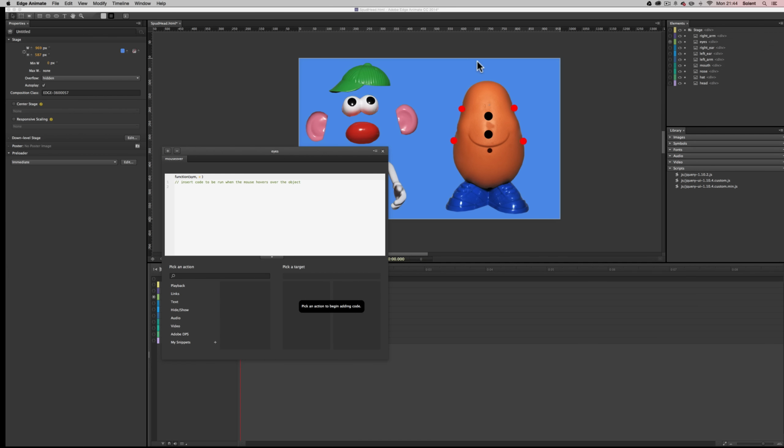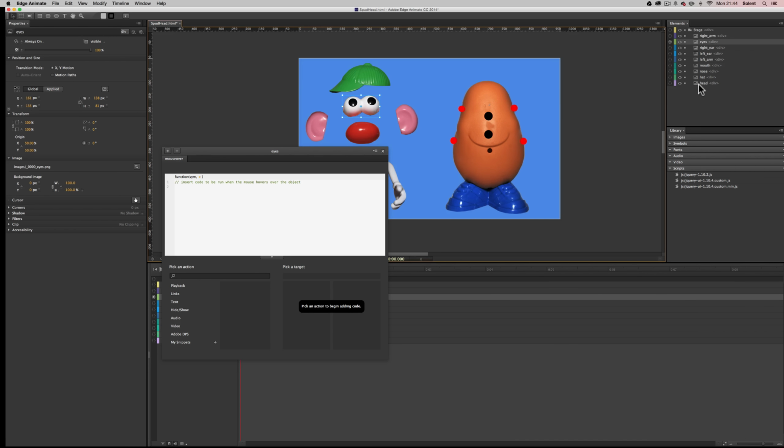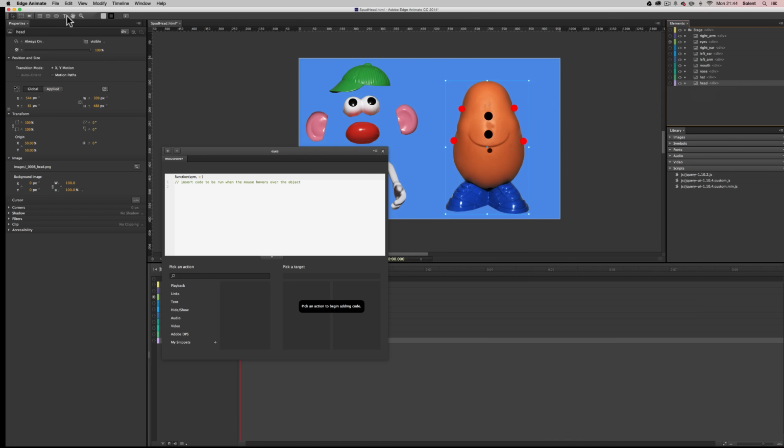So it's easily done. What I need to do is make sure that this is lower down than the eyes. So I need to click on where it's got the head, and I'll get the ellipse tool and drag out an area on here. We're going to make it invisible a bit later on, but one of the most important things here is I'm going to call it I hit. So it's going to be I hit, and that's important because it's going to be called up in the code.